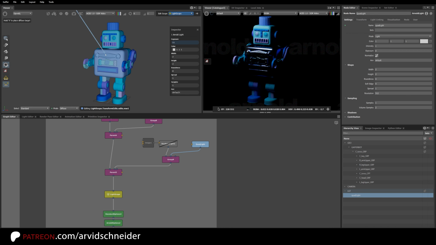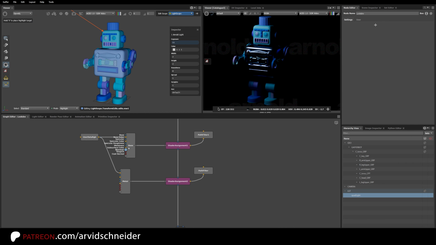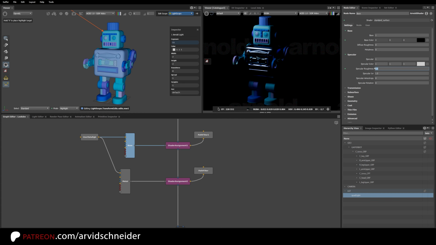That just works based on the normals of the light. Or you move it to highlight, which will then place the specular ping at this exact location. Let's make the shader actually a little bit specky and not as dry looking, so we can see anything. 0.2, there we go. There's our spec. Or we can actually leave it at 0.6.